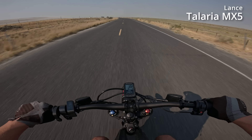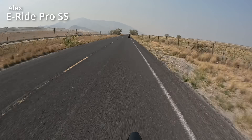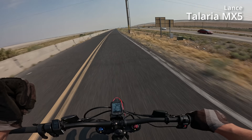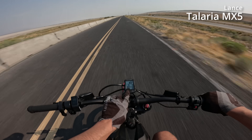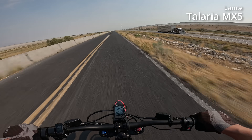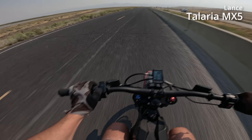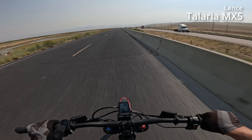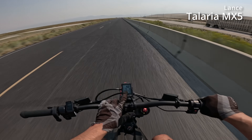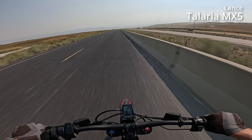GPS started. First update: I am at 86% — Alex is at 87%, one percent off. We're going 50 miles per hour, done 3.6 miles. It's pretty windy today so that might affect things. Next update: I'm at 73%, Alex is at 75% — two percent above me. It is super, super windy and we're draining incredibly fast. We've done 7.2 miles and the wind is really slowing us down.